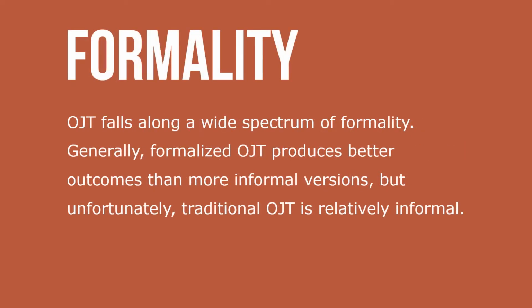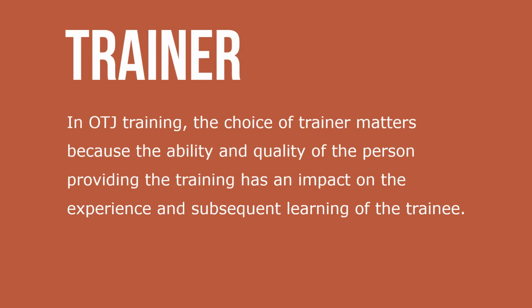OJT falls along a wide spectrum of formality. Generally, formalized on-the-job training produces better outcomes than more informal versions, but unfortunately, traditional OJT is relatively informal. In OJT, the choice of trainer matters because the ability and quality of the person providing the training has an impact on the experience and subsequent learning of the trainee.